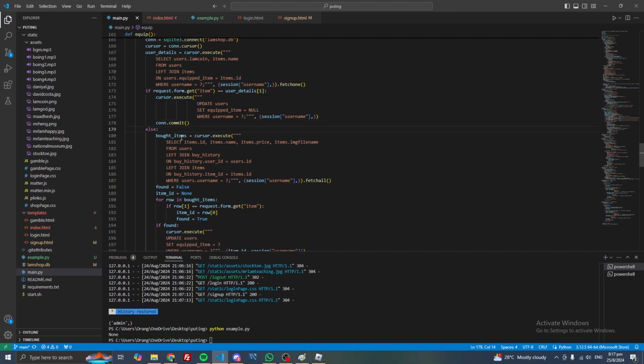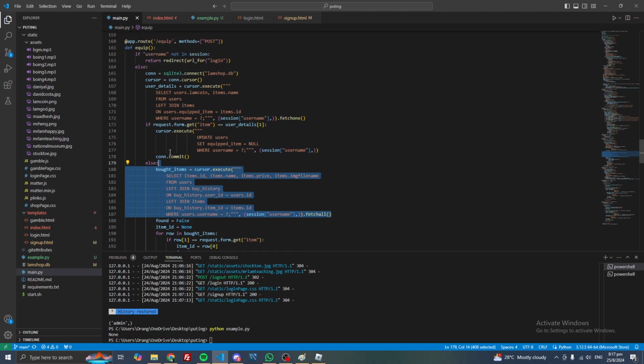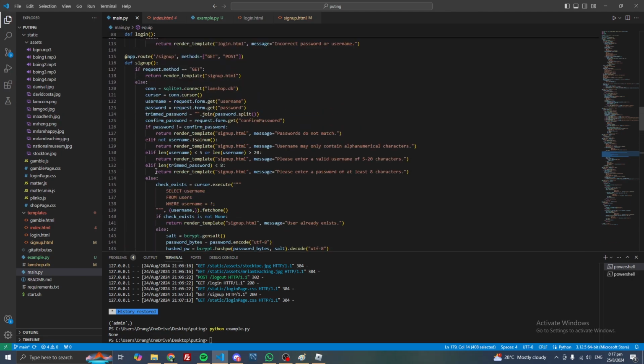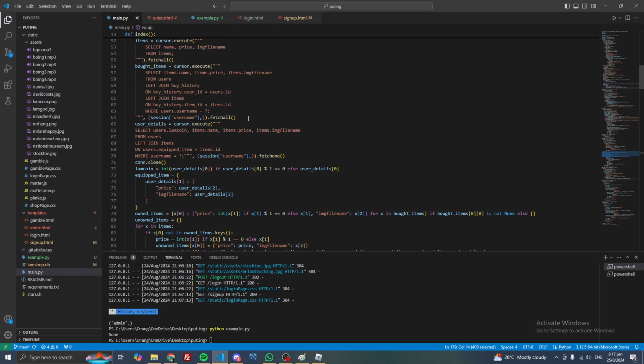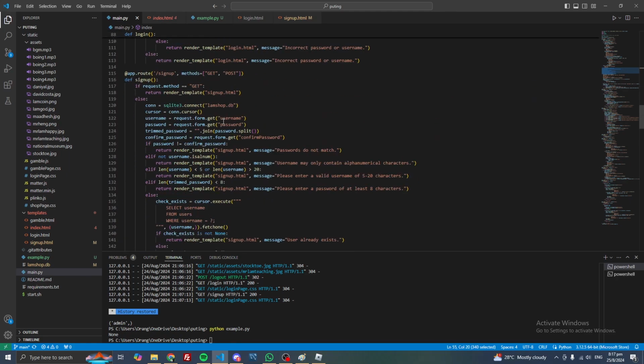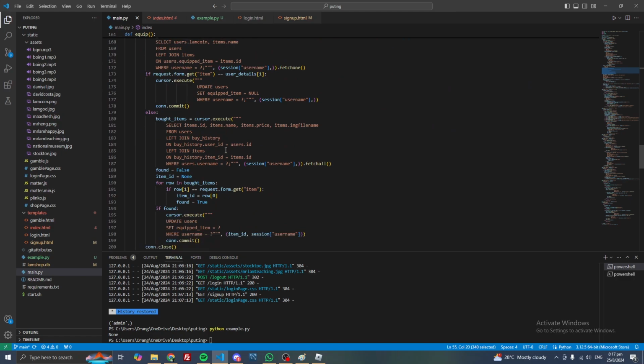That means we're going to check all our bought items, all of the items that we have. This is the same query as the index. The bought items is the same query, and then we make it so found is false and item ID is none. We start iterating through all the bought items.